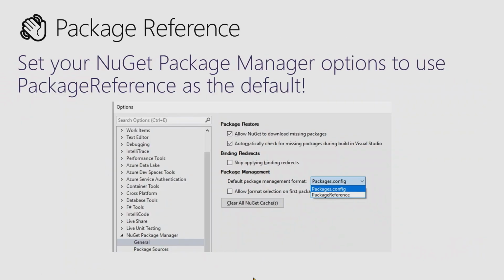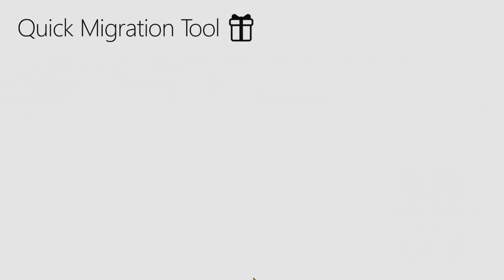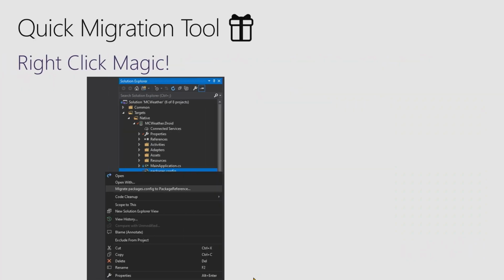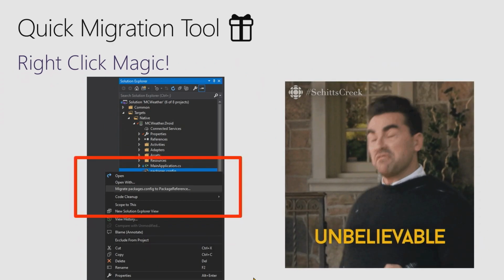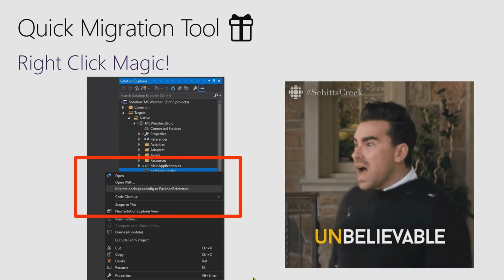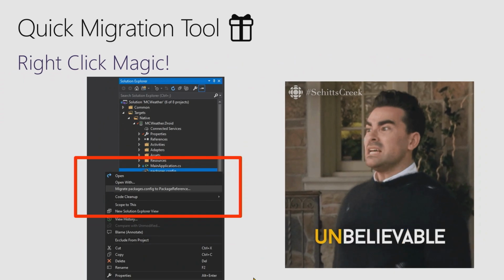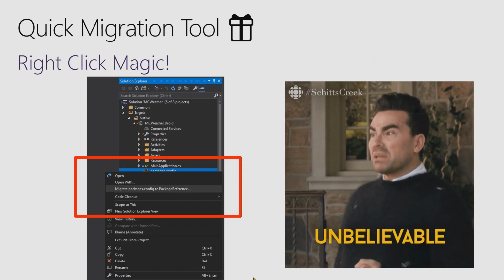Another good tip, James actually showed this to me on Friday, which is amazing. So of course, start moving over to PackageReference, and in Visual Studio, under NuGet Manager, you can actually set your default preference for new projects now, which is great and awesome. In case you already are using package references and you haven't switched over, friends, use this awesome right-click migrator tool. It is awesome. It'll change your life.